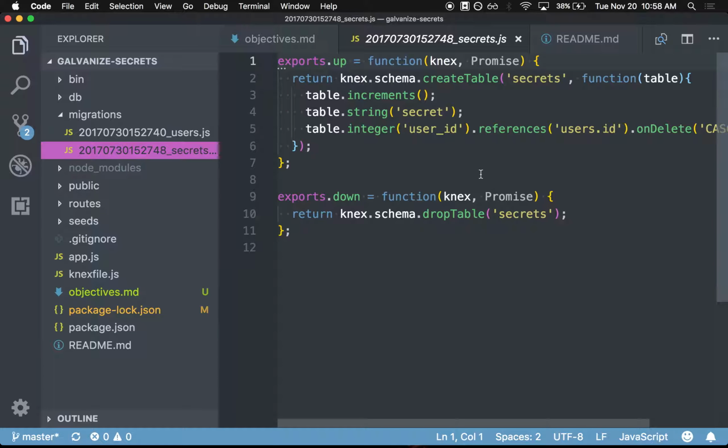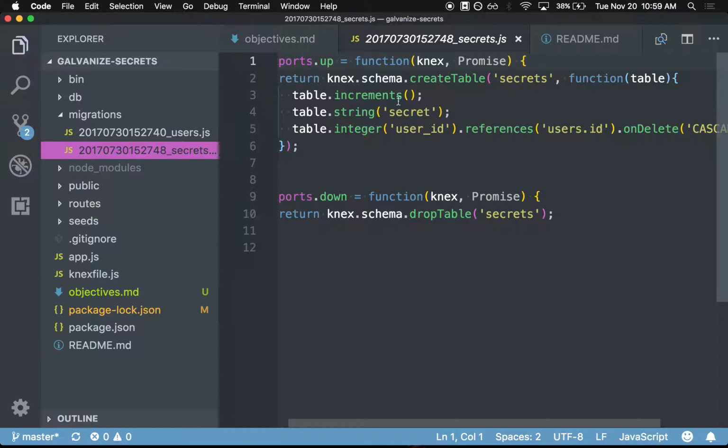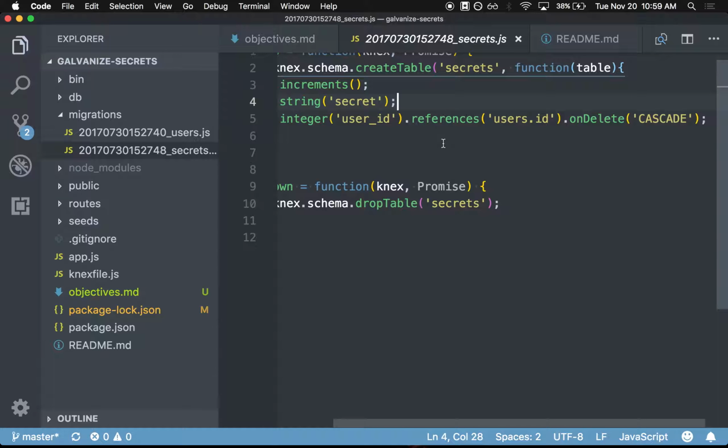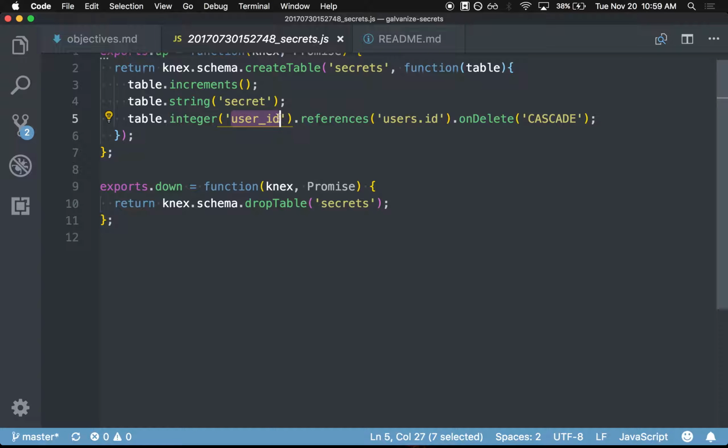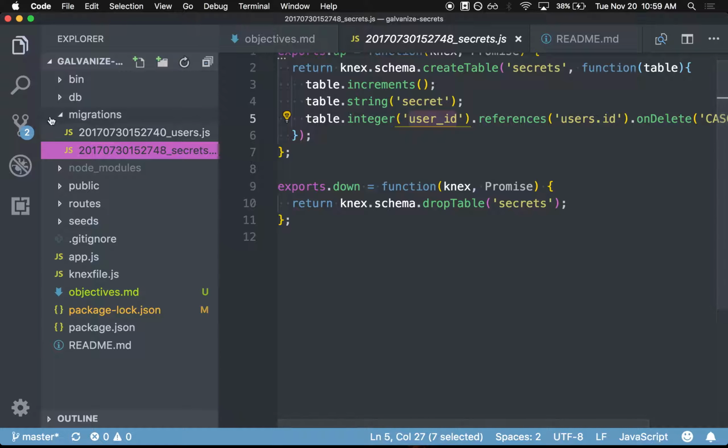And then if we take a look at the secrets schema, auto-incrementing ID, a string of the secret. So these are things, well, we'll take a look at the seed data. And then our foreign key reference back to the user table as user underscore ID, references on delete cascade. Same type of stuff that you've seen and that you've perhaps implemented for a one-to-many relationship. So one user can have many secrets. A secret belongs to one user. Good so far? Right. So let's take a look at the seed data now.